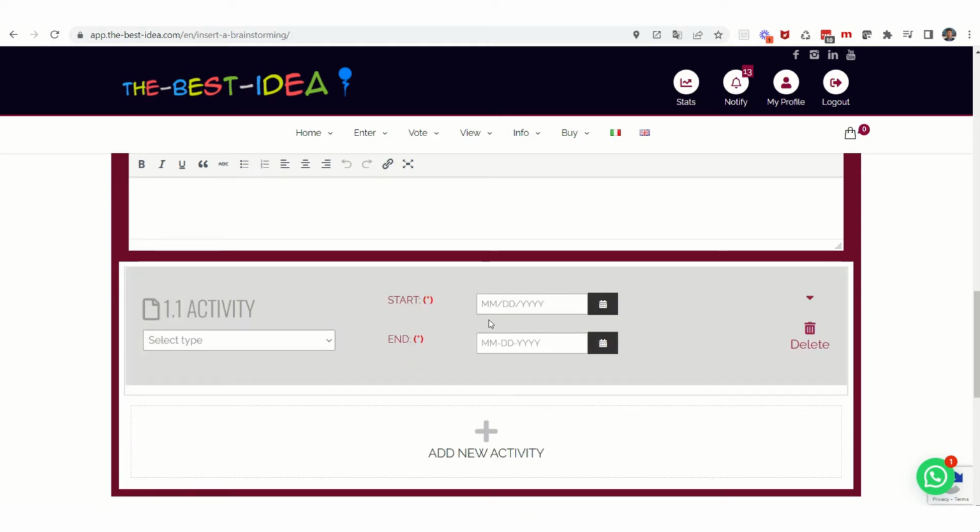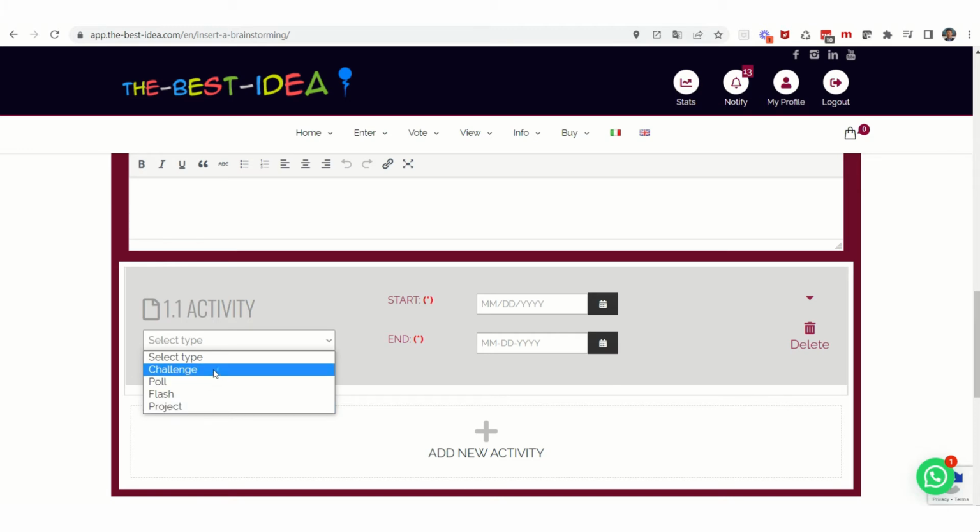In the center you see that the start and end dates of the activity appear, which will have to be filled in only before launching the request to participate in this specific activity, while until then I can leave them blank. On the left, however, I am asked to select the type by choosing it from Challenge, Poll, Flash and Project, and according to the choice, different fields to be filled will be visible in the part below.